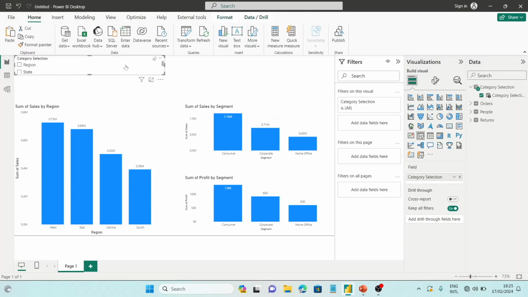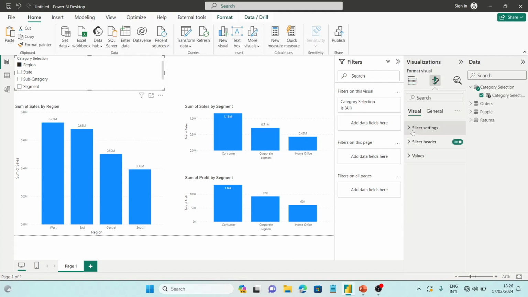Now we have to use this. So first thing, it is a slicer. I want a drop down instead of having this checkbox. Checkbox slicer doesn't look good if you have many values. Obviously you know that. If you don't know, make sure that the kind of slicer you are using is very useful for the user. In older versions, we used to control it from here. Now it is not. If you're using newer versions, it is under settings.